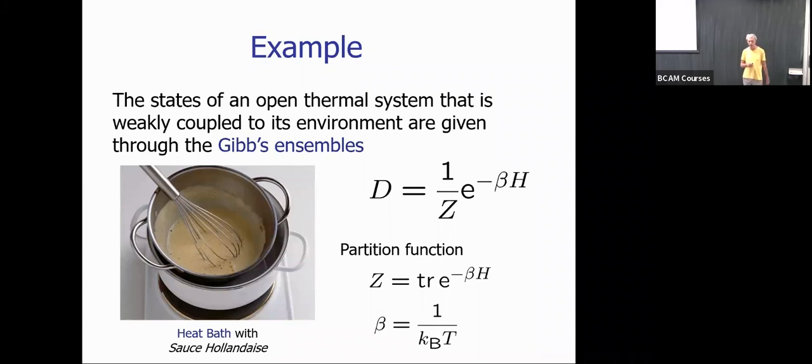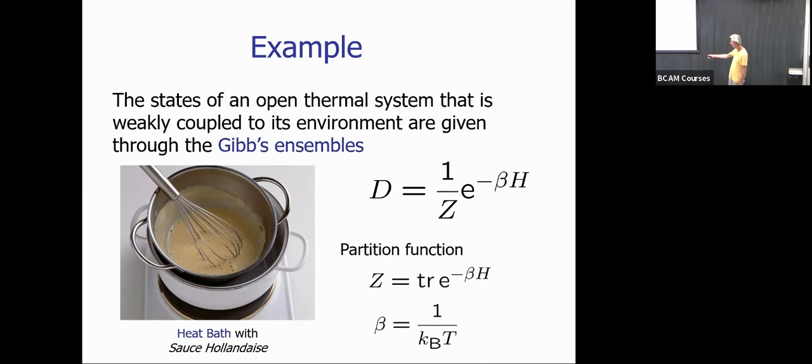Under these assumptions, an open system weakly coupled to its environment, you can make the standard assumption that I want to maximize the entropy under the constraint that the average of the energy should be held constant. In that case, you can immediately derive the so-called Gibbs density operator. So you have a canonical ensemble described by this Gibbsian density operator, which involves the Hamiltonian of the system, the energy operator, multiplied by a parameter which turns out to be related to inverse temperature.